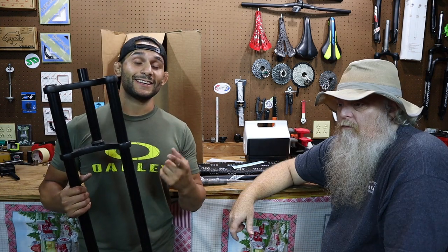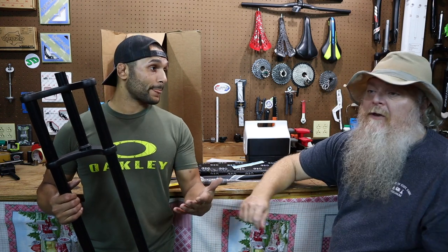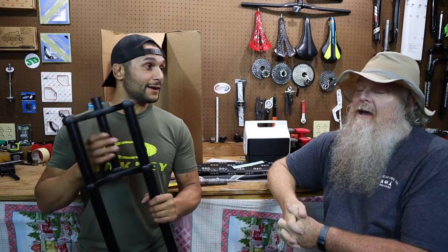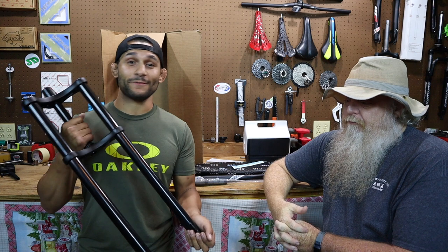All you guys out there have been sending us the links to the different suspension forks. Yeah, that might be cool someday. Yeah, someday. But we're going to enjoy it as a fat tire bike. And we might get another one, because I enjoyed riding it so much I didn't want to give it back. I know you did. Whenever I do these upgrades, I ain't going to want to give it back either, believe me.